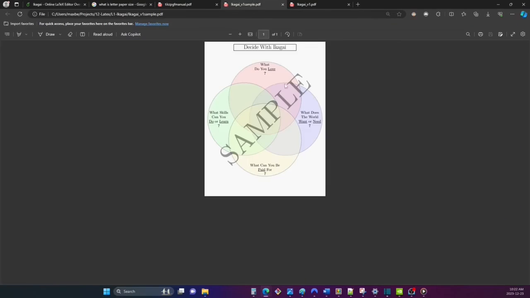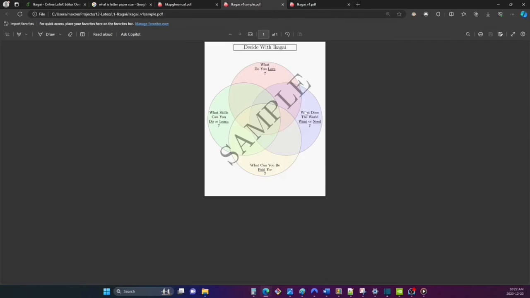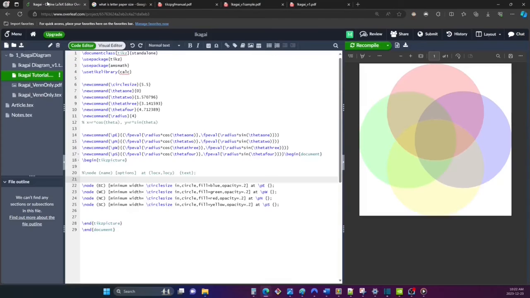Now we want to create this text here. And this is why, even though we could have done this with a draw command, by using nodes, we can do relative placement of this text. So we want to anchor it so it shows up anchored to the locations we want. So the way we do that is we say node, or EL, maybe east label, and then we say at EC dot east. And now this will anchor it to the east location of the node.